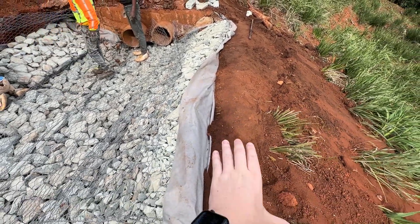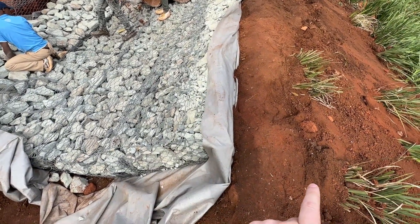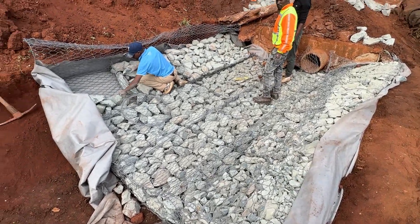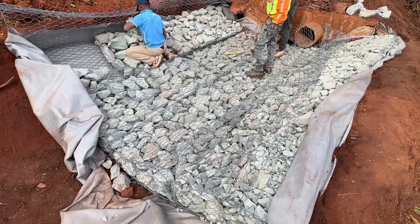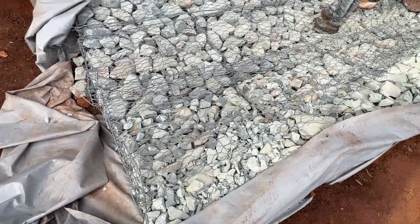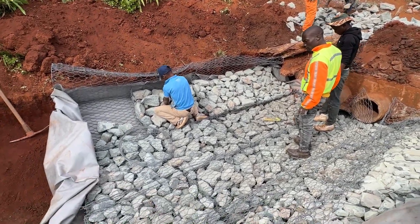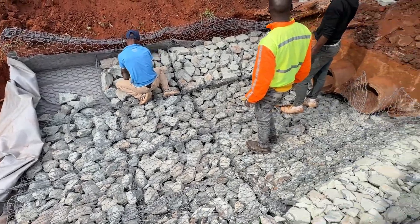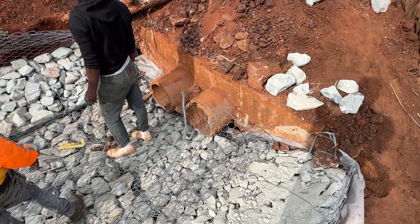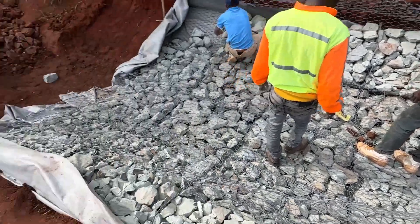We are going to re-landscape this section here, so the soil comes up to meet the top of the mattress. We are installing smaller rocks just to fill the little spaces between the bigger rocks, as you can see. We have more rock on its way, but this rock will be enough to finish these mattresses. We'll also focus on the little voids behind the mattress and pack those with the old rock sitting over there.